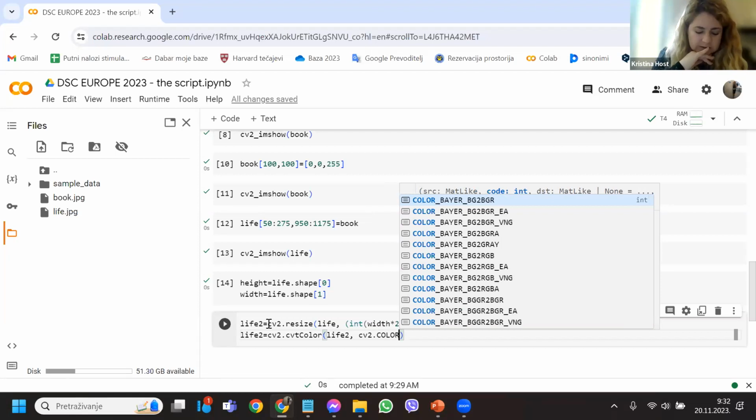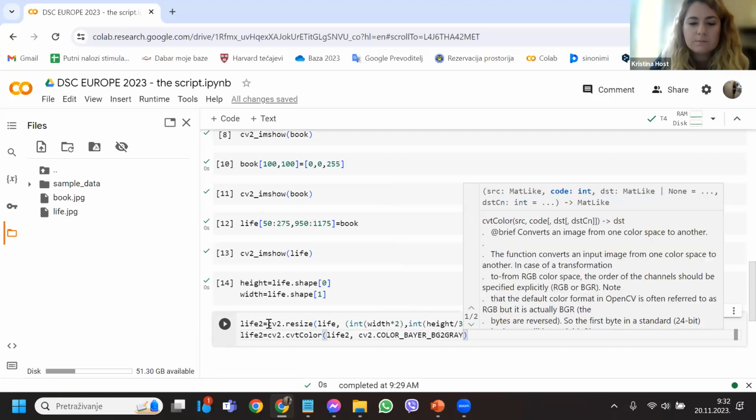We will use BGR2GRAY to convert it to gray.